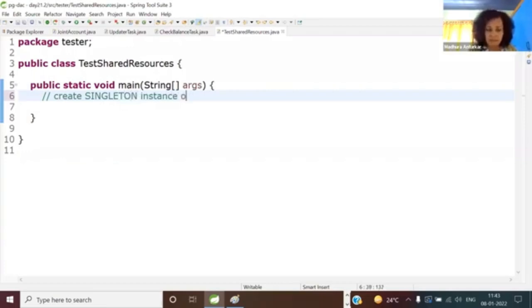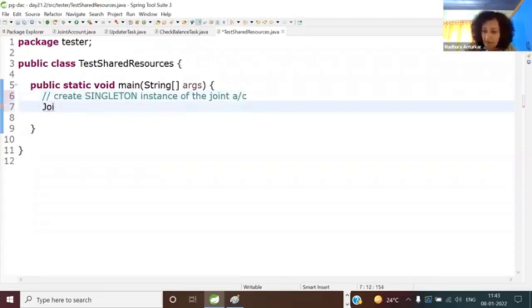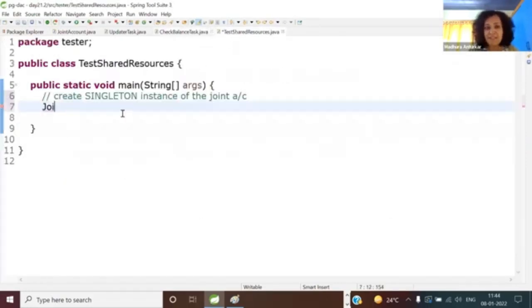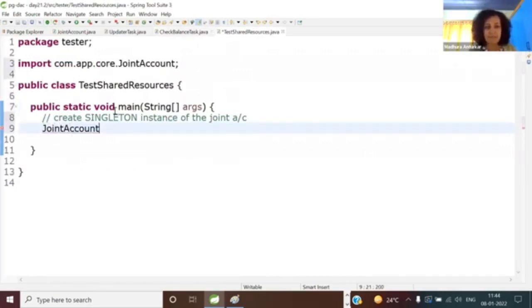Create a singleton instance of the joint account. Since our run method is working on 5,000, I better initialize it to 5,000, a new joint account instance with 5,000.